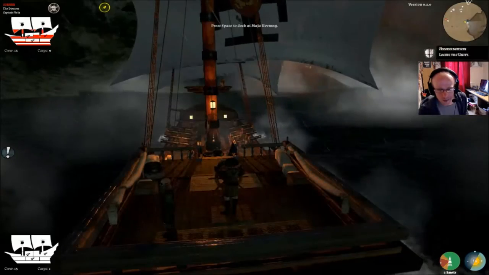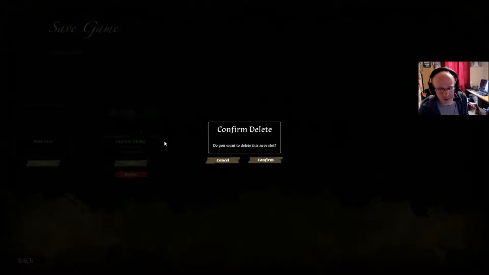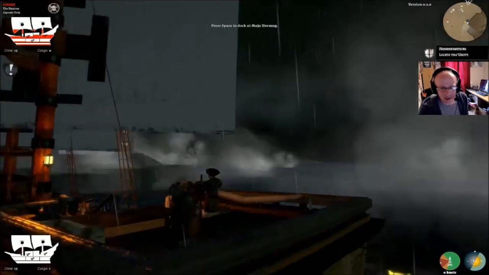So the ship should be in good nick. So we're going to save this game. We'll save it over here. Confirm. So we saved it there, just in case something goes wrong.